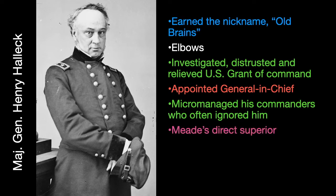Still, he's going to be General Meade's direct superior as Meade is fighting at Gettysburg. And so Meade has to communicate with Washington, D.C. and his superior by using couriers on horseback, and when he can, by using this new thing called the telegraph. Lincoln didn't have the highest perspective, I guess, by the end about Henry Halleck, and Lincoln was known to describe Halleck as being a great clerk. In other words, this is somebody who was great with numbers and paperwork and planning, but he was not the kind of active soldier in the field kind of guy.